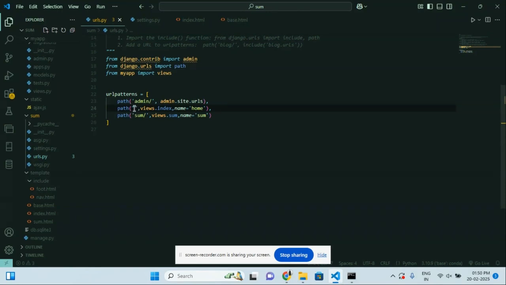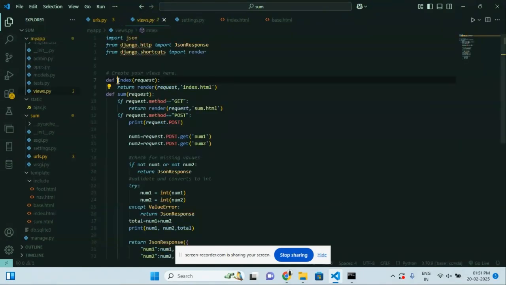This request path consists of three things: the HTTP request, the function, and the name of the view, and inside it index. Now this is the HTTP request, and this thing is the HTTP response. Return render request with index. This is the response. We are giving back the index.html to the browser.